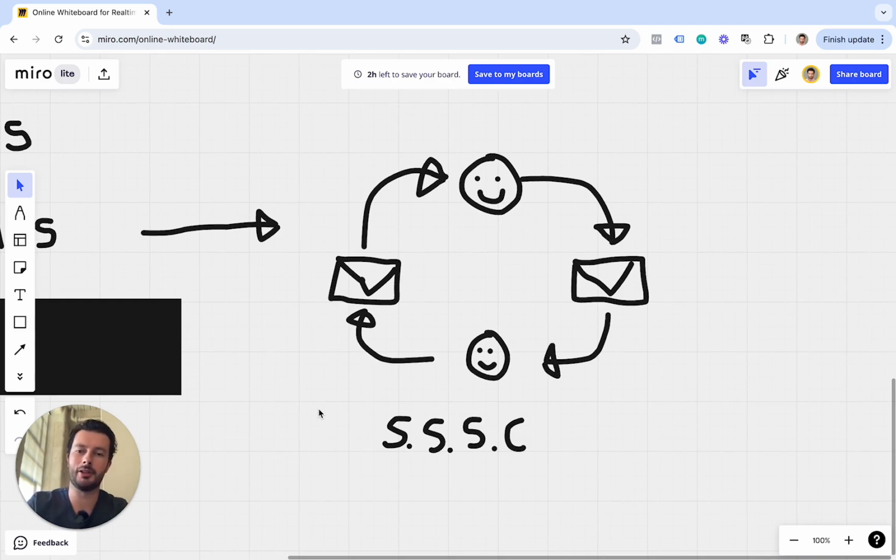Picture this. Let's say, for example, we send a cold email to a prospect. That prospect books in a sales call. And then on the sales call, we are selling them sales calls. We're saying pay per sales call. And they say, okay, how are you going to do it? And you say, we're going to send out cold emails on your behalf to your prospects. They say, okay, how do I know it's going to work?